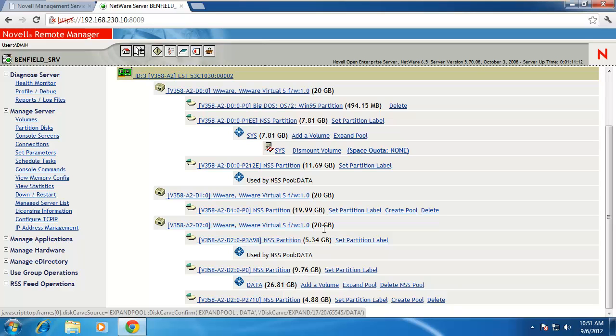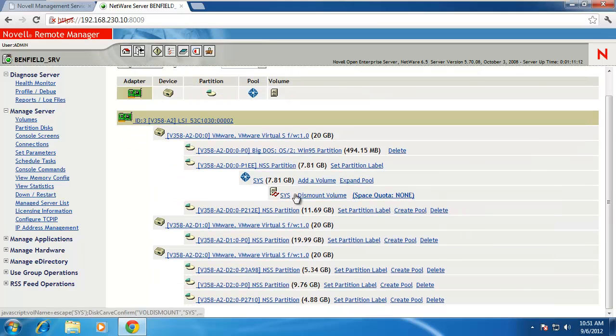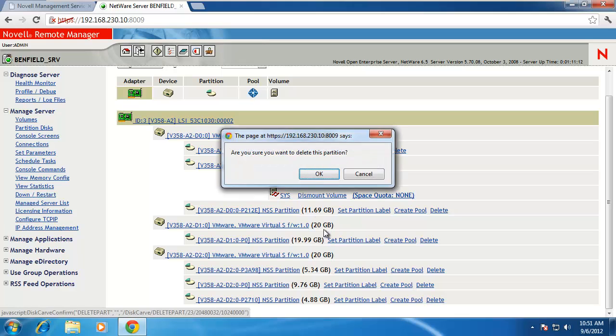It's on 3 different partitions. I delete that pool. And again, don't ever delete your sys pool. Well, you'd have to dismount it first before you even do that. But then I have all these little partitions still, fragmented all over the place. Not a big deal. Delete them.